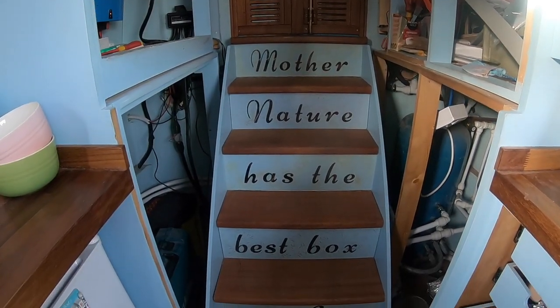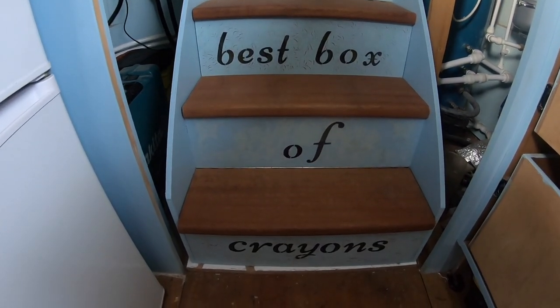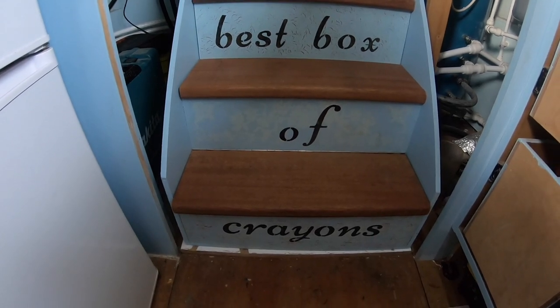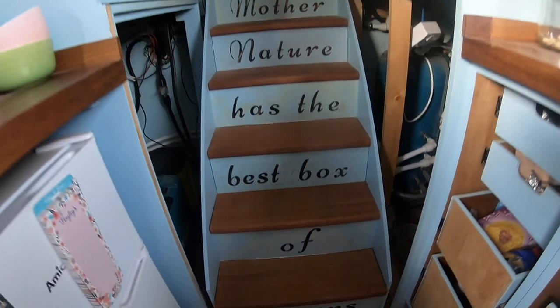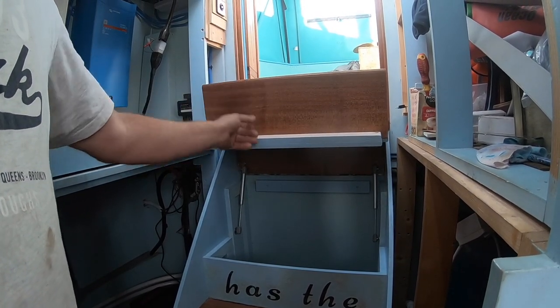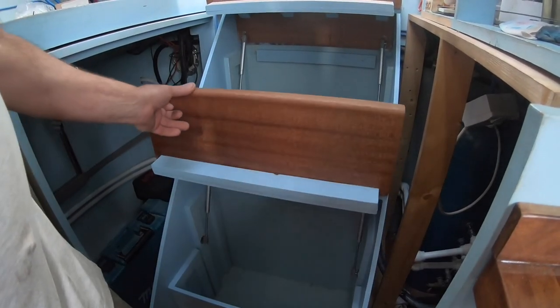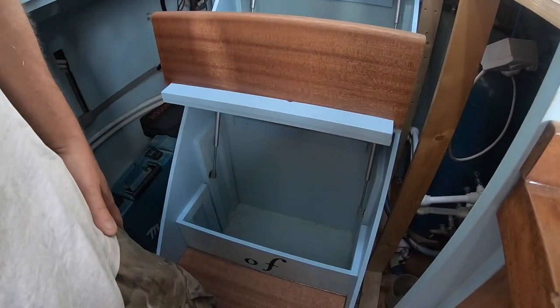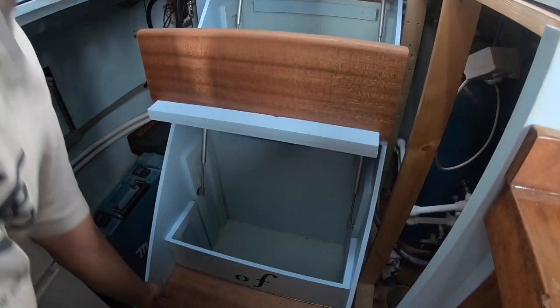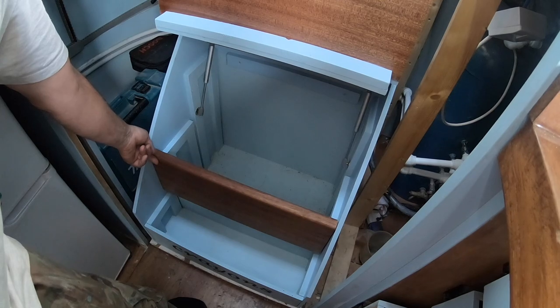A temporary piece of scrap wood is put on the base just to allow for when we put our floorboards down so we know the height. We're also going to add strips of sapele on that front as a strengthener, but also to stop that ply getting knocked all the time when we're getting the tools out and things that are stored in here. But we're not going to put them in yet because we want to use the leftover bits of sapele from when we cut the next project.